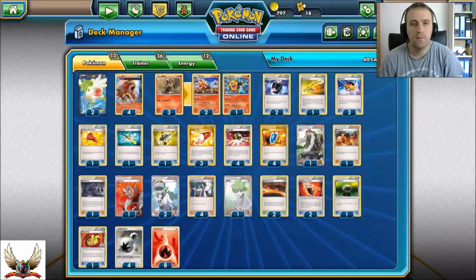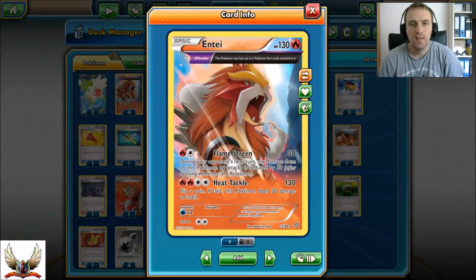So yeah, if you're not familiar with Entei, it's a 130 HP fire Pokemon which can have two tools attached to it. It has a definitely strong attack, Flame Screen, for 30 for 1 fire and 1 colorless energy, and during your opponent's next turn, any damage done to Entei is reduced by 30. Also, Hit Tackle: it can hit for 130 with 2 fire and 2 colorless energies, and if you get tails, you deal 30 damage to yourself.